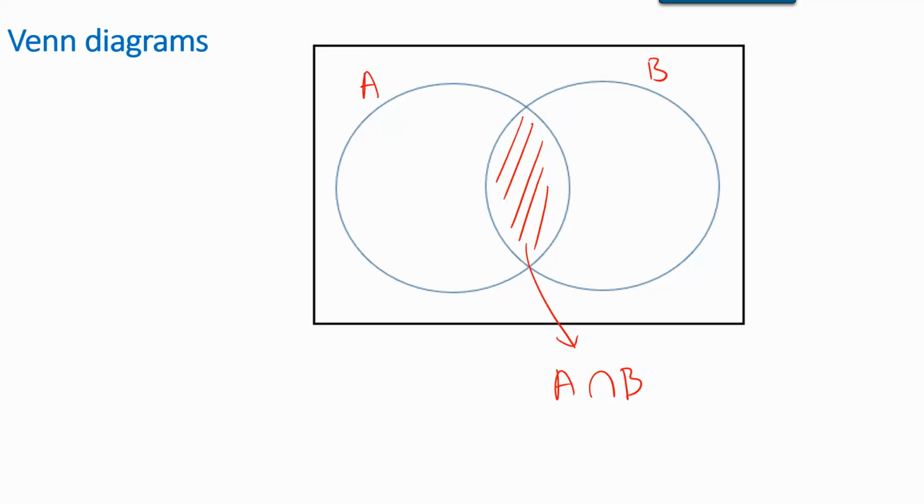Does that ring any bells? Yes? Now how do you label the outside where they both don't have anything in common? What do we use? A complement. Good. The apostrophe, we call that prime or complement. So how we write it is A complement in common with B complement. Now just recap for those who've forgotten what the complement means. What does complement mean again? What's A dash or A prime mean?